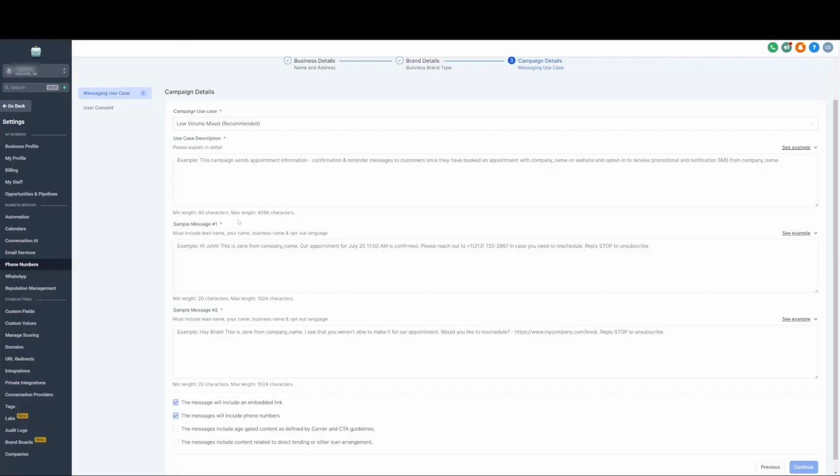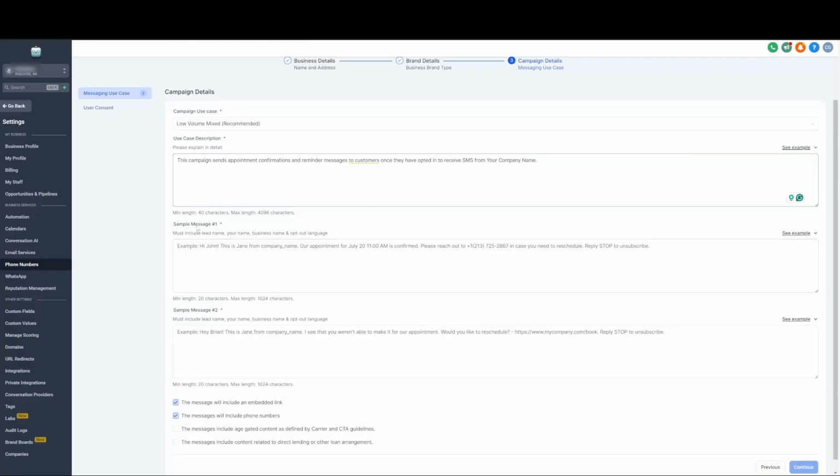Right. So it's asking use case description, right? You're going to actually grab the use case description from this document that I'm going to give you. You're going to copy it, and you're going to paste it over here, right? And then basically what you're going to do is replace anywhere where it says company, right, with your company name. Obviously, that's not my company name, but you're going to put that there, right?